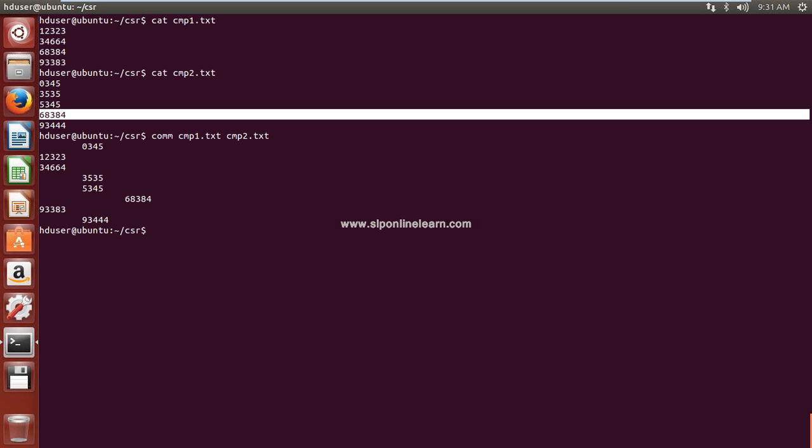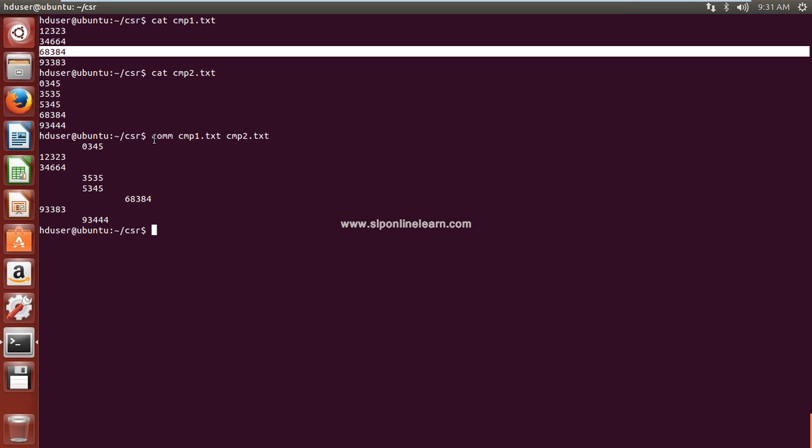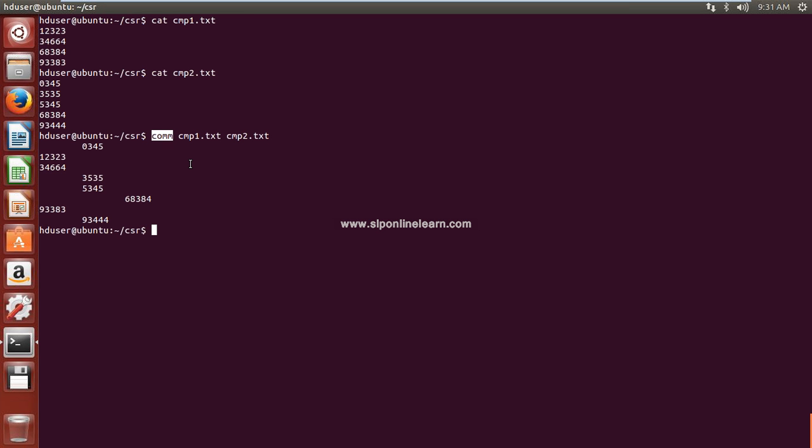Again, it's showing some difference. This one is from the first one. It should give only this line. Instead of this, it is giving more number of lines from these two files. So the main purpose of this comm command is it will get common lines from two files. These two files should be in sorted order. So these are the filter commands.